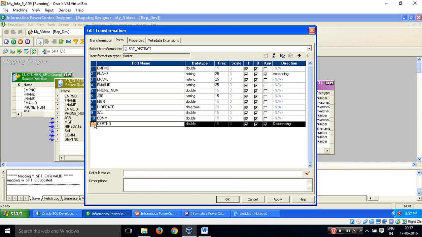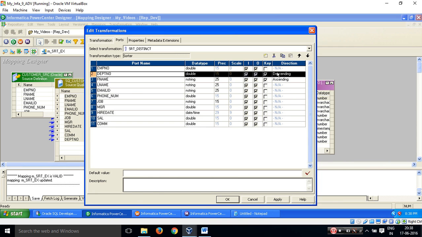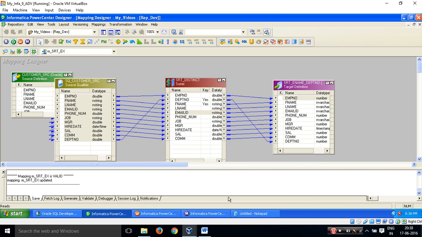But this is not what I want as an output. I want department number to get sorted first, then fname. So to achieve that, I'll take department number ahead of first name, so that first the data is sorted on department number in descending and then fname. Let's see.